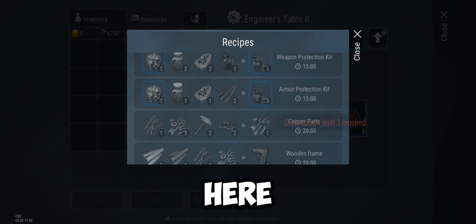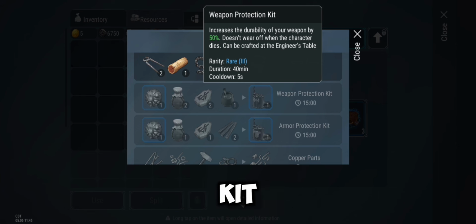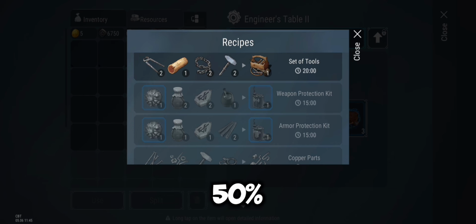The first equipment here that we can make is the weapon protection kit. This weapon protection kit gives you 50% extra durability. It increases the durability on your weapon by 50%, which is super awesome and helpful.